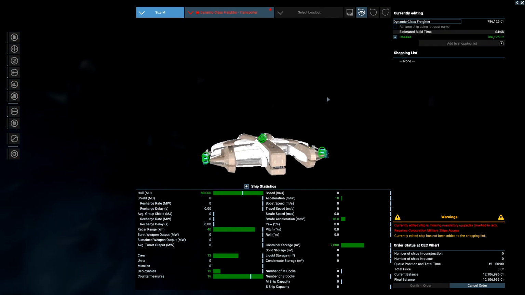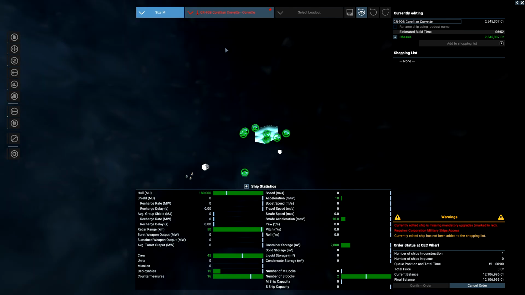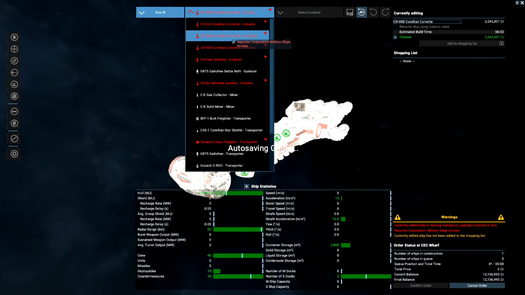Dynamic class freighter. Oh, that'll look cool. Yeah. It's a transporter, but I guess it's a military transporter or something? Don't know, but wouldn't mind having one. Beryllian Corvette. All these different variations of the Beryllian Corvette. I wouldn't mind having a CR-90, though. Oof, it's a big chunk of change just for the hull.